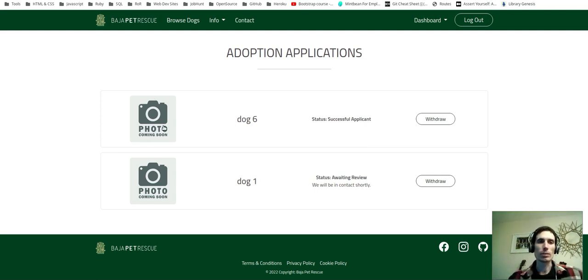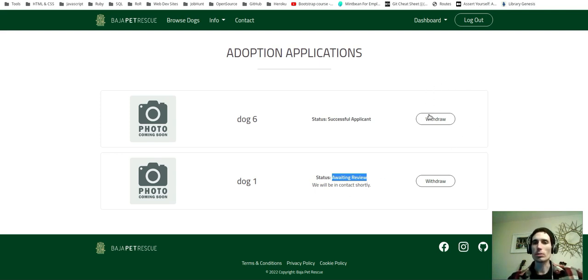So usually you'd have a little smiley dog face here looking at you with their name, and you would see a status, and there are multiple statuses which I'll show you in a bit. But what this is, it just communicates to the adopter where the application is at. And as you can see here, successful applicant means that this person was the successful applicant on this dog. But if you weren't successful and someone else was, then the status would be dog adopted. So then you would at least know, oh, okay, someone else got this dog.